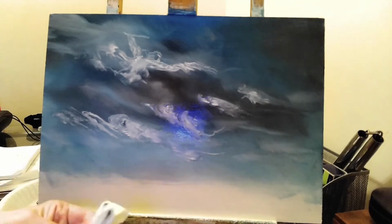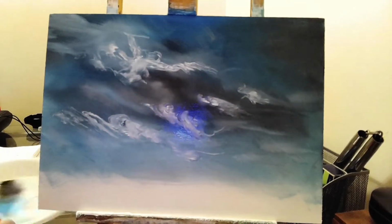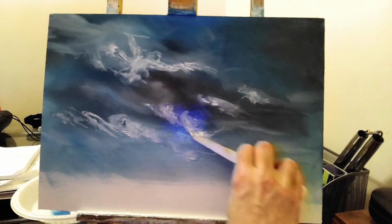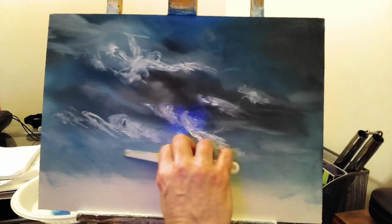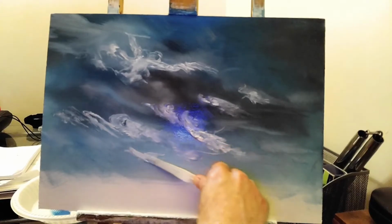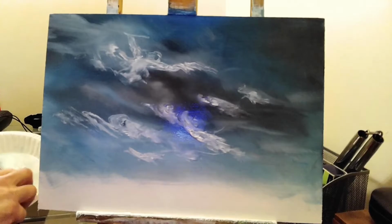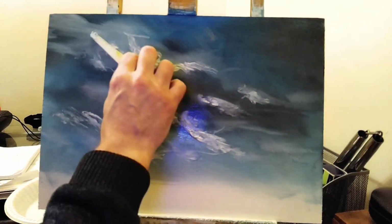I'm going to clean the knife off because when you're putting the paint on, because it's so wet underneath, you're going to pick up some of those other colours. So try and get more pure white. Let's get some impact here. Remember, smaller clouds at the bottom, bigger ones at the top. So let's go crazy at the top. Get lots of this paint and let's go here.